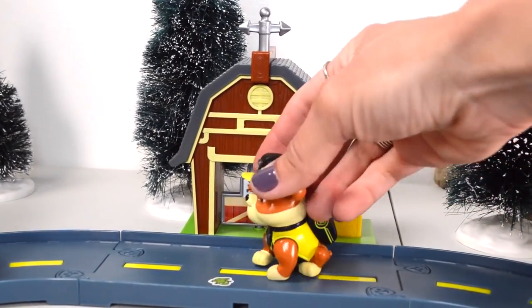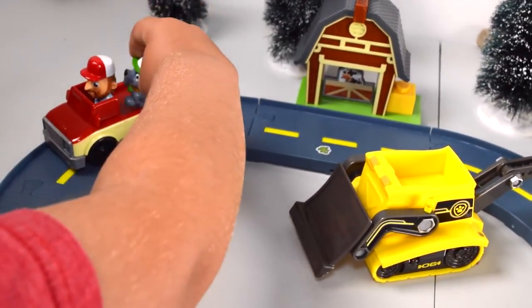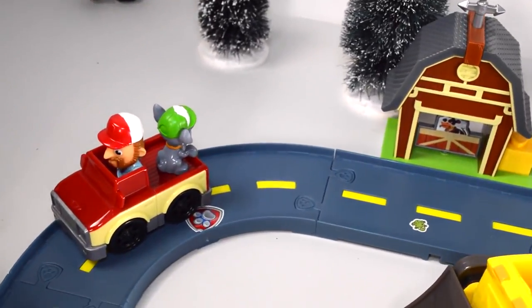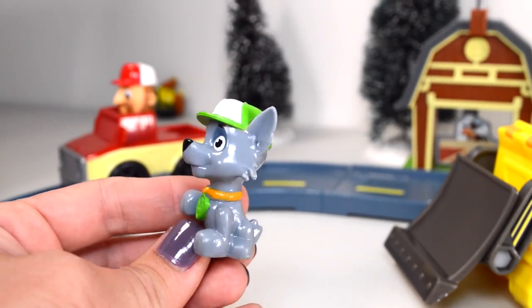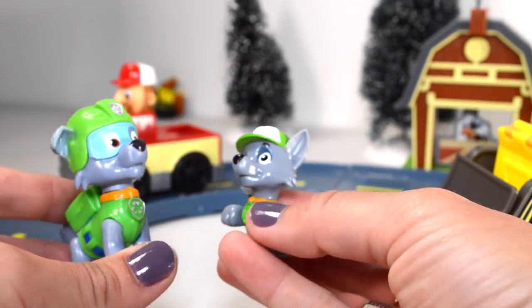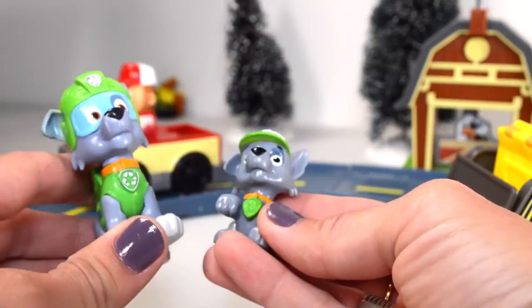Hey, wait for me. Hey, that's my ride. He's very rockety. Rockety pop. Look at him. He's a cutie. He's tiny. He's definitely like a baby. And check him out in comparison to this guy. He's like, hey, I'm your little brother. Hey, I'm your big brother.